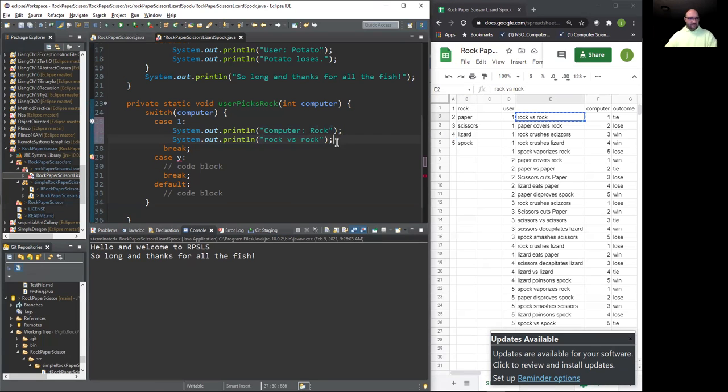Rock versus rock. Yeah, I'm okay with this. No, I'm not okay with this. This is dumb. That's going to do a lot of copying and pasting right now, and I can feel that coming down the line. So this is a bad plan. I don't want to do this.